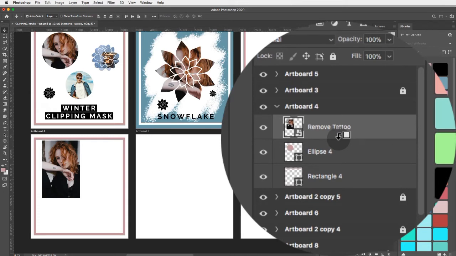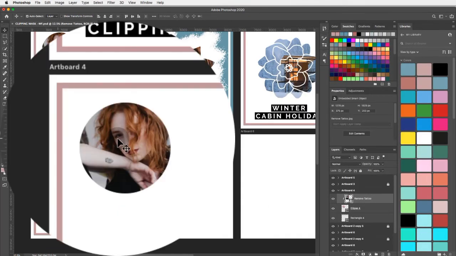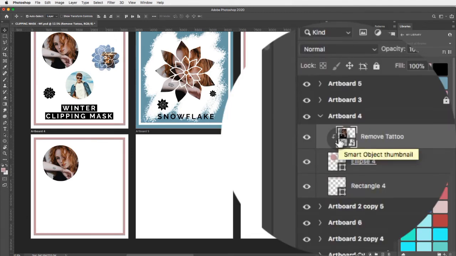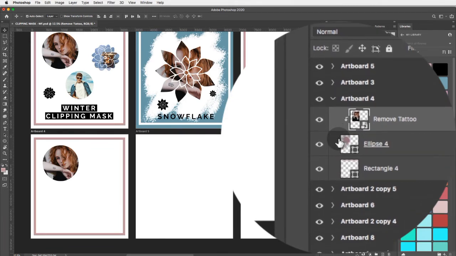As soon as you see this, you can click and your image will go nicely in your frame. Beautiful. Now, if you look at your layers here, you'll see a little arrow. This is telling us that this image is inside this shape. Great.